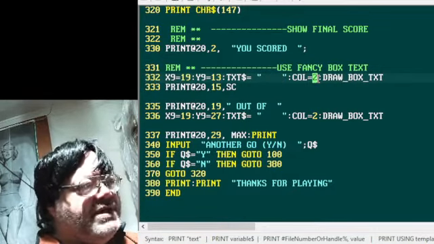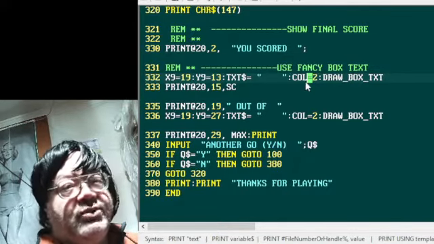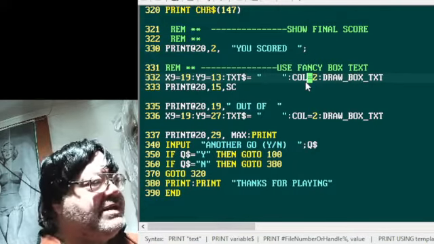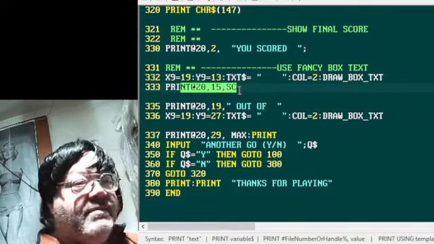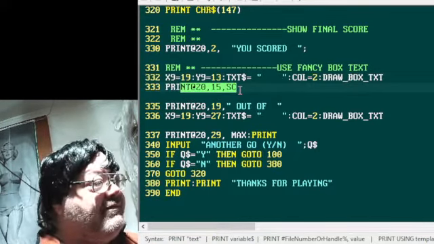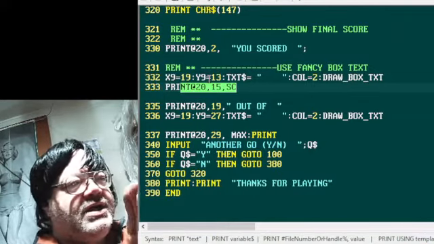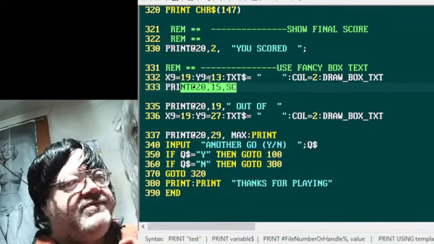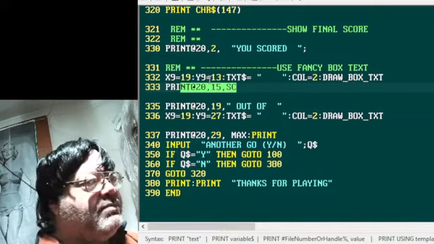I think 1 is black, so that's not going to look good. And 2, 3, 4, that's red, green, blue. You got orange. It's all on the website, which number does what color. And then we're going to print right inside the box at 20, 15 our score. And 15 is, we have 13 as the starting wall where it is, and then 14 is blank, so we want the score at 15, so we would have 15, 16, and 17, potentially for numbers, but we'll just put it right in the middle at 15.